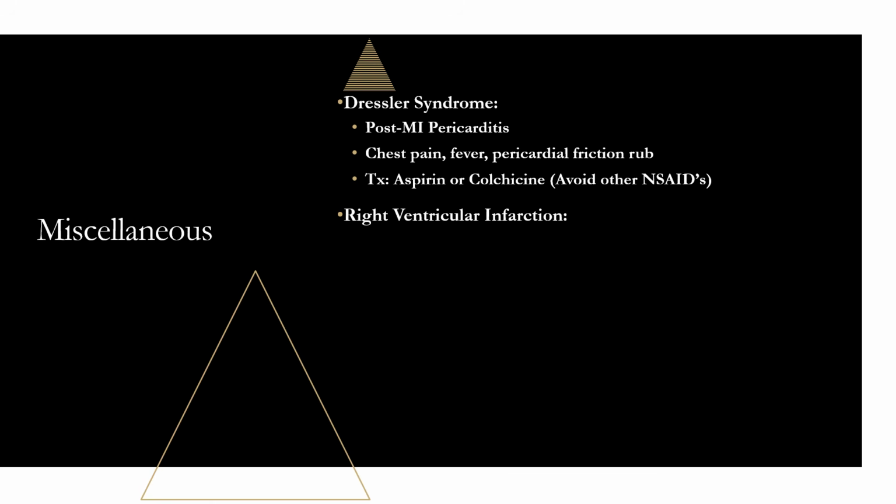There's just a couple things that I feel like you should know with this. The clinical presentation is unique with right ventricular infarction. They're going to have this triad that you need to know. So this unique clinical presentation, like I said, is much different than you'll see in left ventricular wall MI. So these patients are going to have increased JVP. Again, because it's the right side of the heart, so it's backing up into the jugular vein.